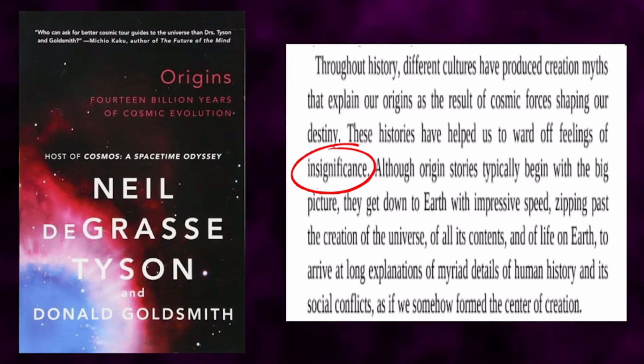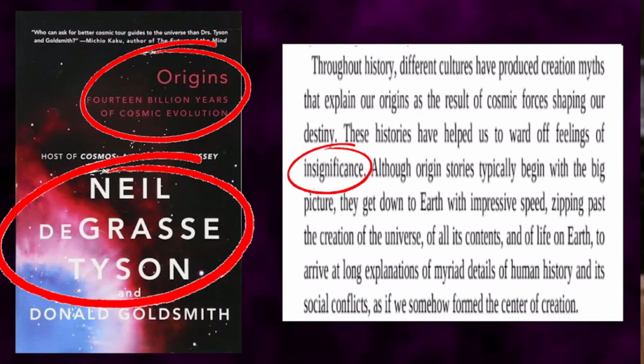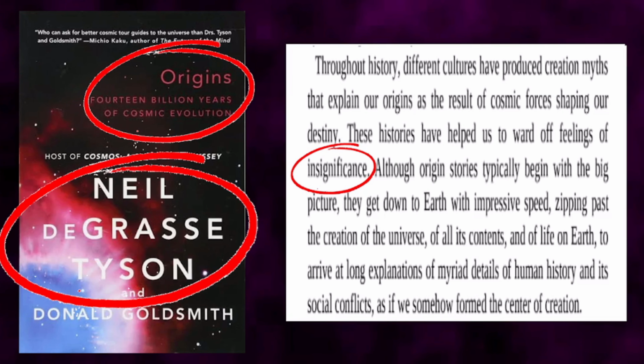If you look at his book title, here is the title. It's in red letters and it kind of blends into the background. And it's not that big of a font either. Then you look at the name on the title and you can see his names are in big bright letters and they cover half of the page. So is this a feeling of insignificance, Neil deGrasse Tyson? But that's enough for Neil deGrasse Tyson's book. As you can tell, we're not going to really see any science in this. It's all going to be dogmatic statements.